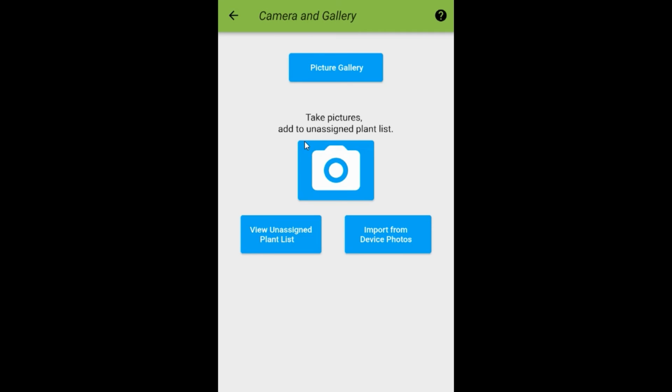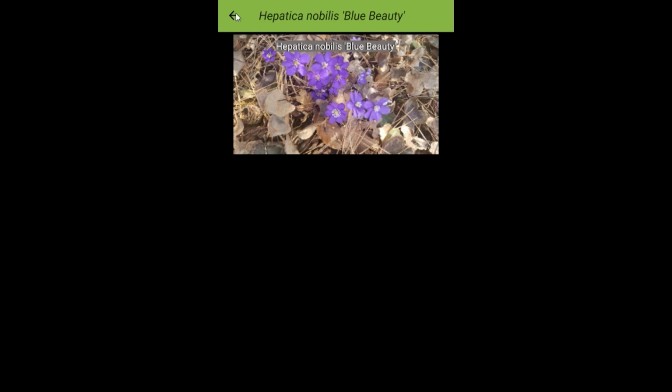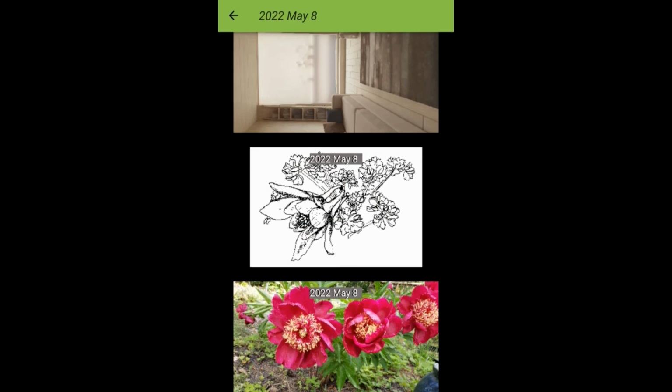So backing all the way out, now let's take a look at the picture gallery. You can see after tapping the button that the picture gallery is a collection of all the photos from all the plant lists that are on the app. You can see here we have the pictures that have been organized by date coming from the unassigned plant list, along with the identified or labeled pictures found on other plant lists. So here's where we can take a look at a plant, not having to know which plant list it's on. So, taking a look at Hepatica here. And if we back out, we can also take a look at our unassigned plant list entries. And here are the 4 entries that we built earlier in this presentation.